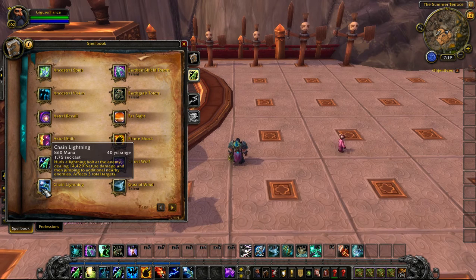Now we do have Lightning Bolt, same as it always is, a 1.7 second cast. Very low on the mana cost. Something to note is that some of the healers do have mana cost on their damaging spells, while Restoration Druids do not, which they kind of are lucky. I do see them balancing that out so that all healers can DPS a little bit without wasting mana. It does hurl Lightning Bolt at the target enemy, dealing 14,000 nature damage and jumping to additional nearby enemies, affecting 3 total targets.